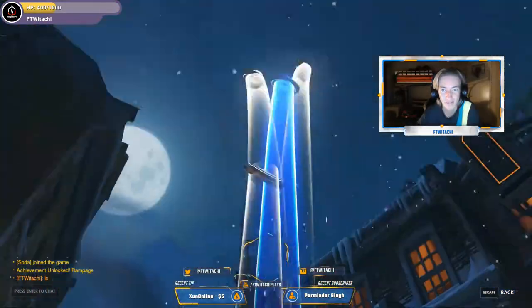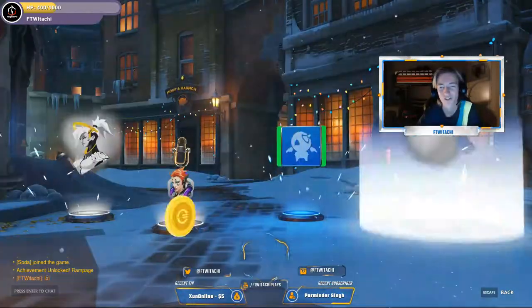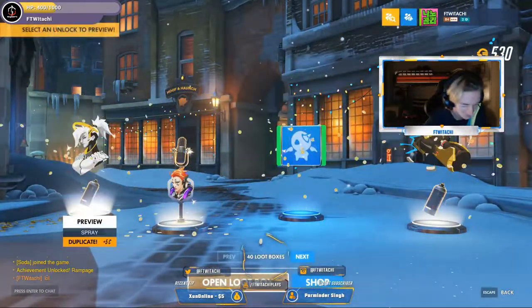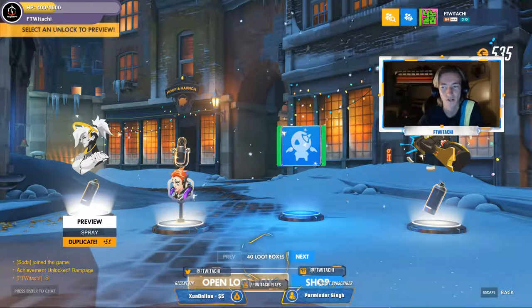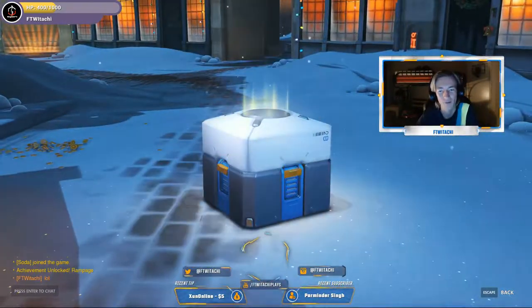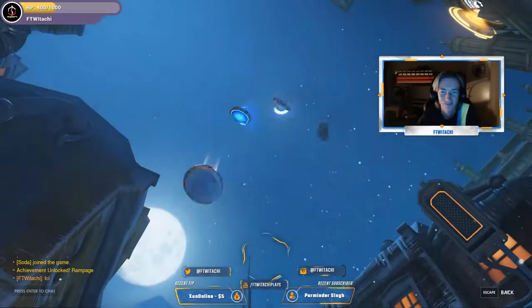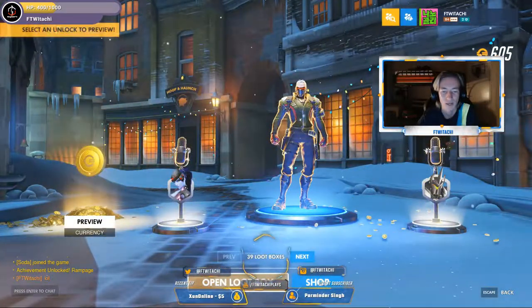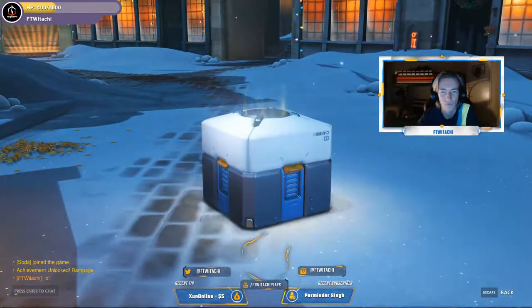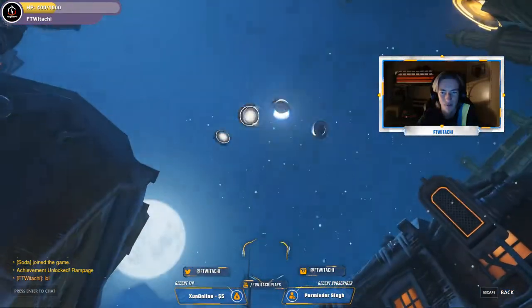Can I purchase something then? Just give me a legendary, just make me feel cool. Which legendary are you looking to get right now? Anything Ash related, because that's the only hero that I really don't have anything for. If this was the winter loot crates, that would be a different story, but I can't get any winter items out of these loot crates, so.